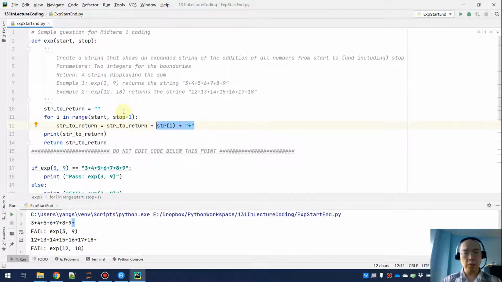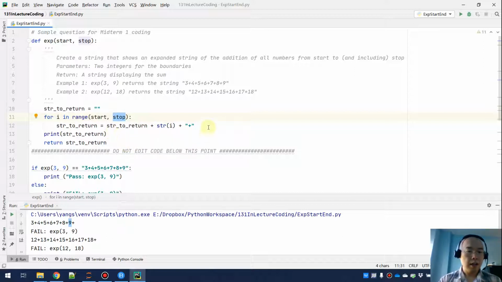So in the last round, I use the 9, and inevitably the plus is added to the end, and that's a problem. So how do I fix that? Well, I'm going to do the last round manually instead of putting it into the iteration. So I'm going to make it stop at 8 instead of 9.